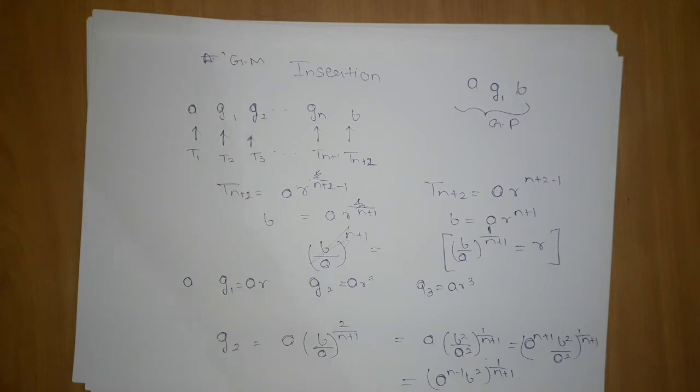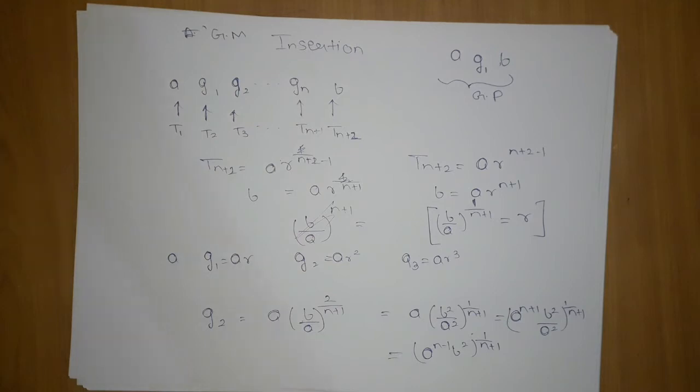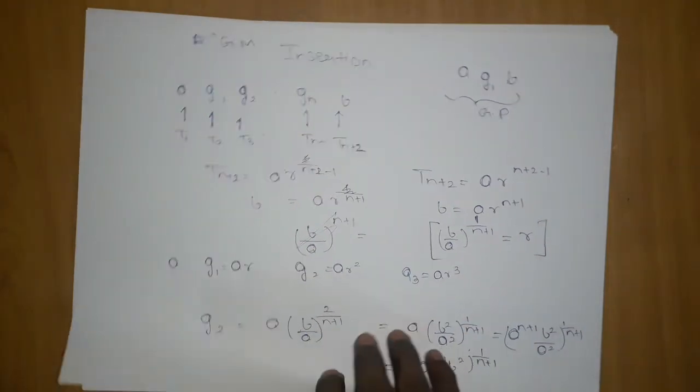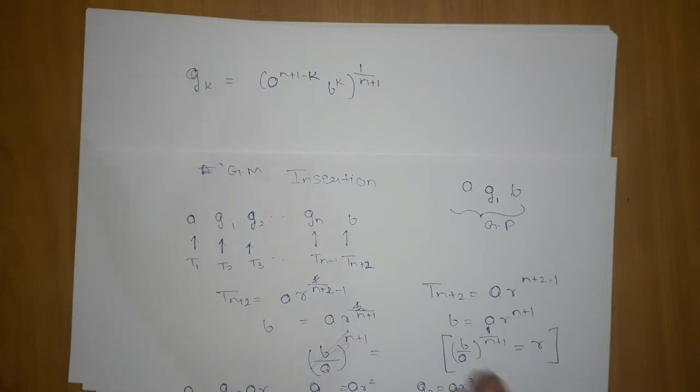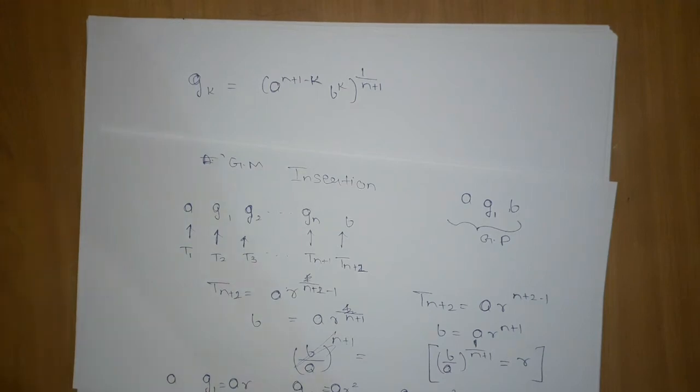The main important ingredient that you need to remember is r, because in some questions you will easily get r, while in some you may not. But you will have nice values of a, b and n, so that you can use a to the power n plus 1 minus k into b to the power k, the whole to the power 1 upon n plus 1, directly to get any particular gm. So we are done with insertion of gm. But remember, when we insert GMs between two numbers, the sequence becomes a GP. That is the crucial part. You should remember this point.